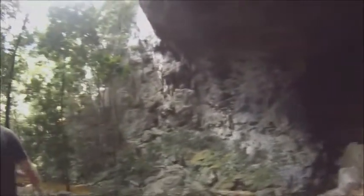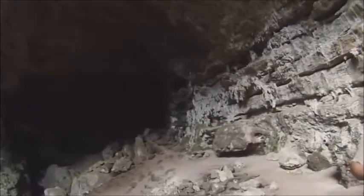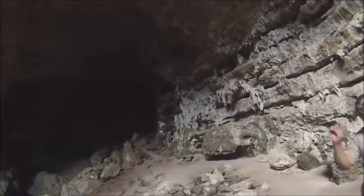Okay. So guys, 60% of Belize's land soils are calcium carbonate or limestone. That's why we know of about 300 caves that we have here in Belize. And out of that number, Rio Frio Cave, this one here, has the largest entrance, over 65 feet in diameter. When you go to ATM Cave, the entrance is very small compared to this one. Okay. But inside it opens, just like this one. Okay. And if we go back, ancient Maya believed that caves were portals to the underworld that they call Xibalba. And the Maya believed in 9 layers of underworld and 13 layers of heaven. And everywhere you go in Belize and Guatemala, wherever you find a cave, you will find Mayan activity.